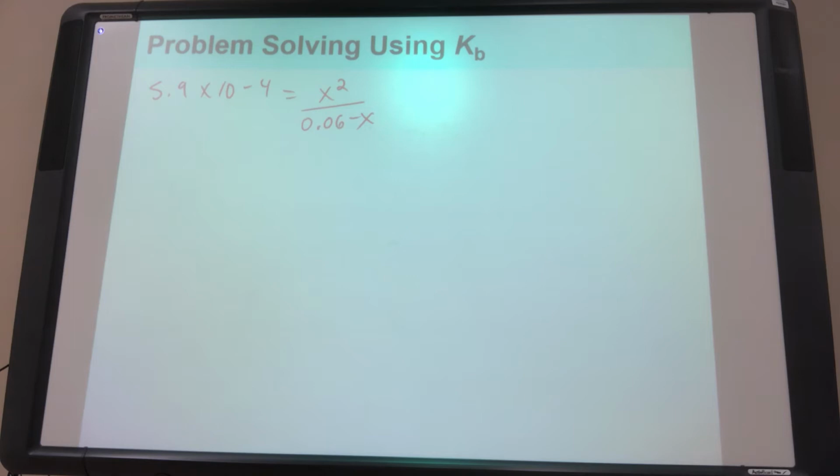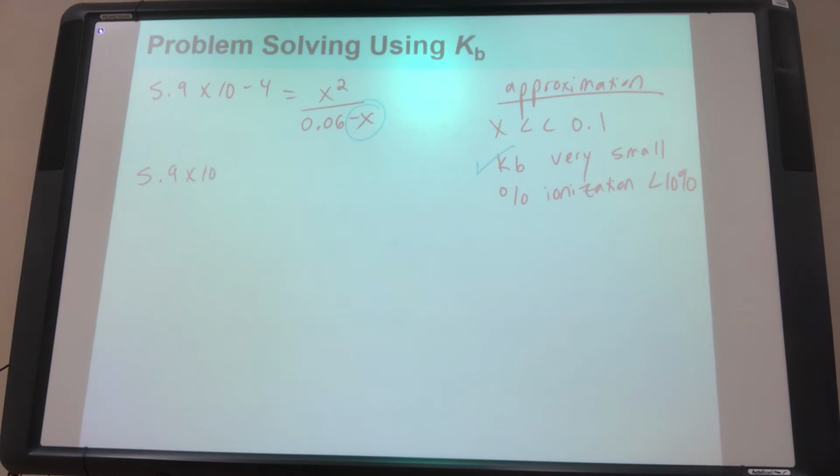So yet again, it would be great if we could get rid of this x. So for our approximation, here are my rules. X has to be a lot less than 0.1. Kb has to be very small. Percent ionization less than 10%. So Kb is 5.9 times 10 to the negative 4. So that's small, so we can say, yep, good there. Remember, I can't check the other ones until I do the problem. So go ahead and assume that that's going to be okay, and we'll confirm it at the end.